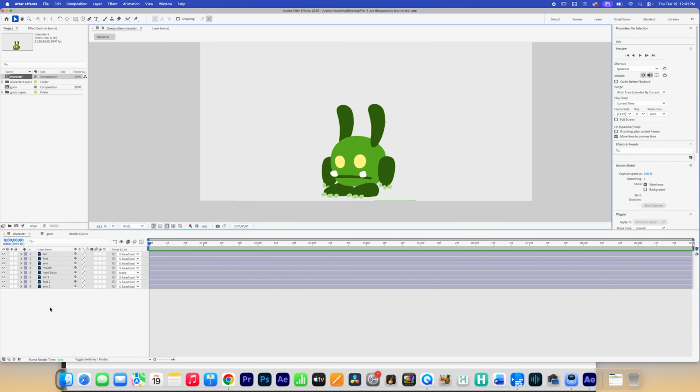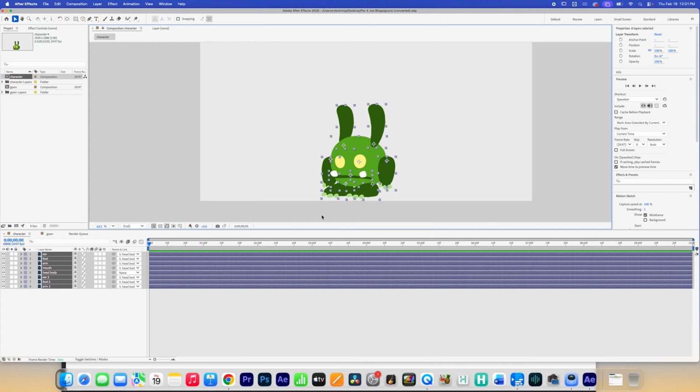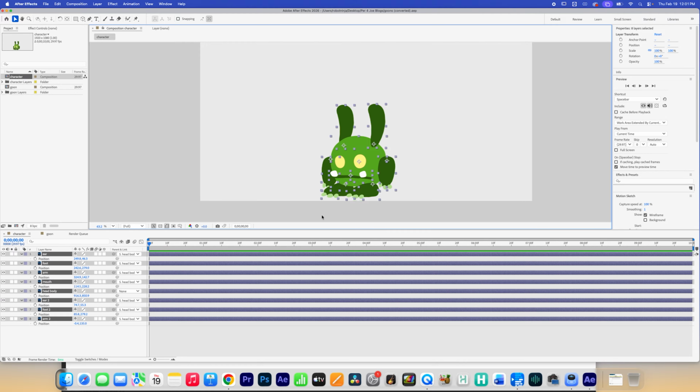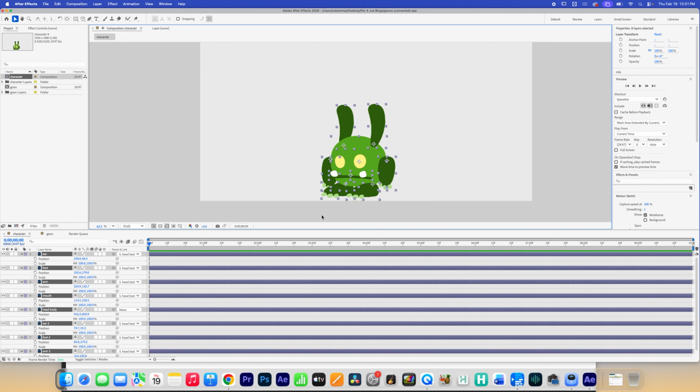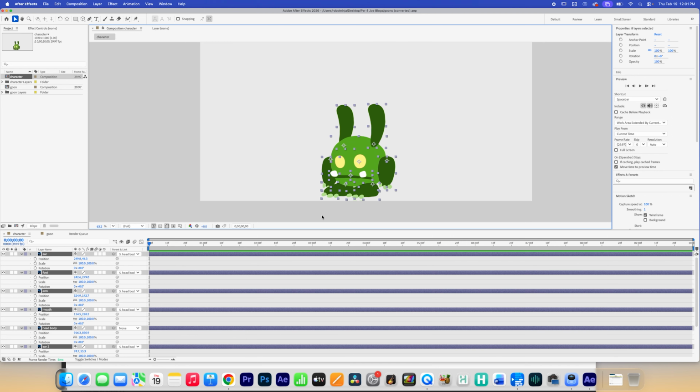The best way to start is I like to take shortcuts to get character animation done. So the best way to start is I click anywhere, either in here or in here, in the timeline or the white screen, and then hit Command A, and that selects everything. And then after I hit Command A, I hit the letter P on the keyboard, and that will show the positions for every single layer. Then I hit Shift S to show the scale, and then Shift R for the rotation.